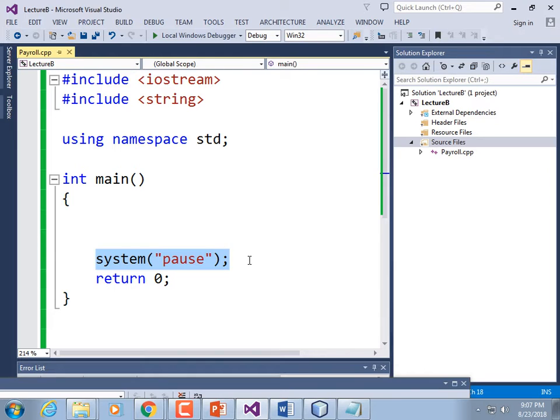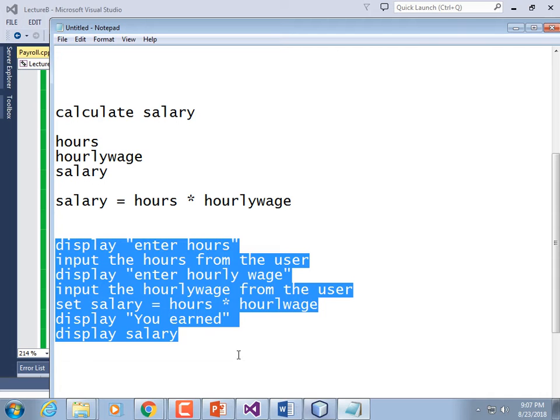On the other hand, on those operating systems, you won't be using Visual Studio, and it's Visual Studio that's making these programs disappear as soon as it hits the return. But other computer science classes might tell you to set a breakpoint here instead, and to just run the program and have it hit the breakpoint. I think doing a system pause is just as easy. Okay, well, I'm going to go back to my algorithm.